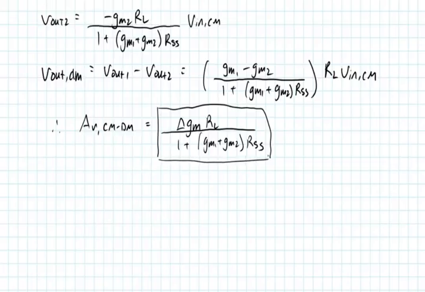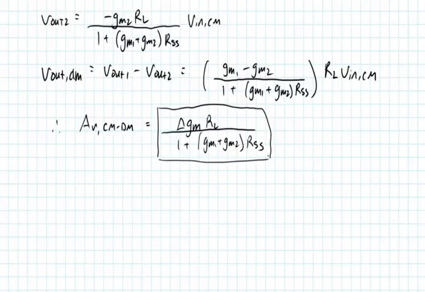Now, if you did get that answer in your own analysis, congratulations. If you didn't, make sure you understand the steps that were taken. This is not a particularly hard circuit to analyze, especially given the hint that I gave you at the start there. But the actual answer here is actually pretty interesting. It basically says that if our transistors are perfectly matched, we get a 0 common mode to differential mode gain, which is great. That's the property of an ideal differential amplifier. But that common mode to differential mode gain is linearly proportional to the mismatch between our two circuits.